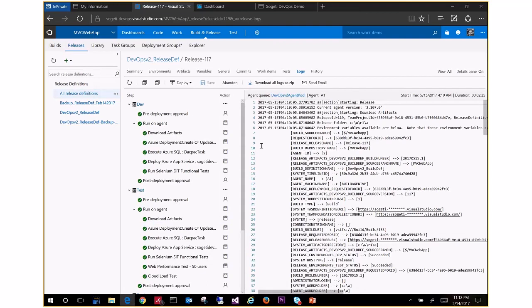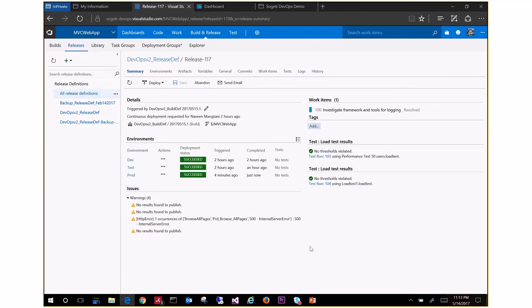Okay, let's take a look at the summary. It gives you the details of the build number based on which it did the deployment, the work items associated with the change, the load test, and the results of the performance test.